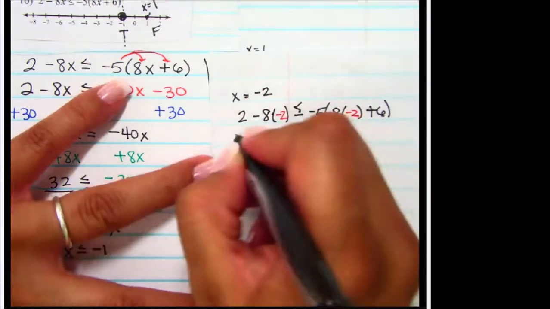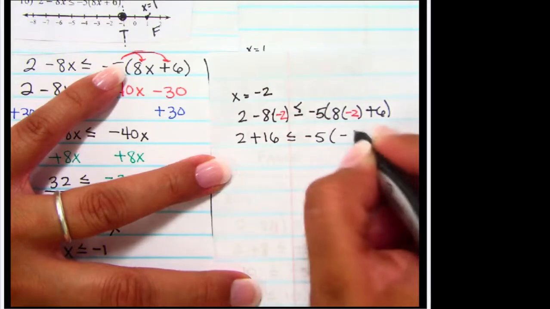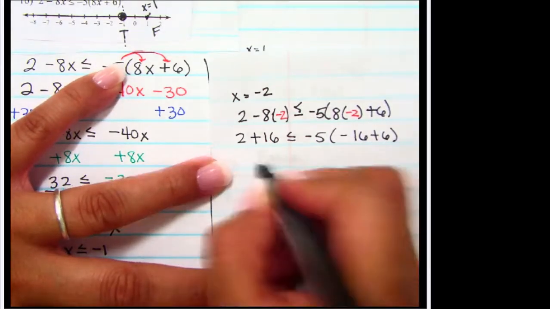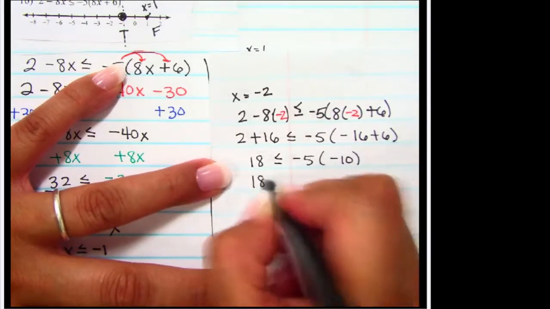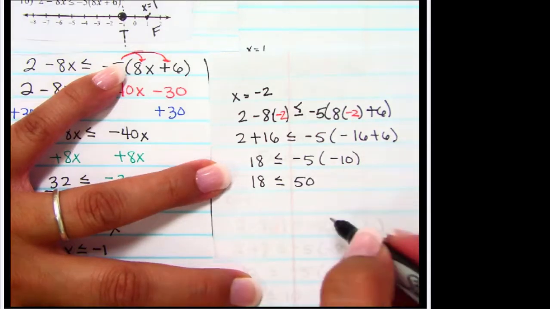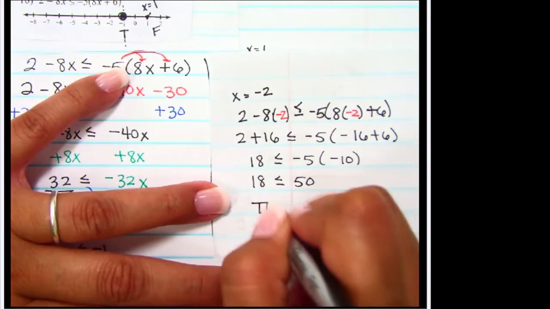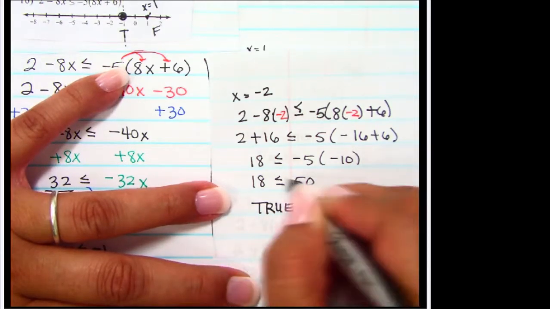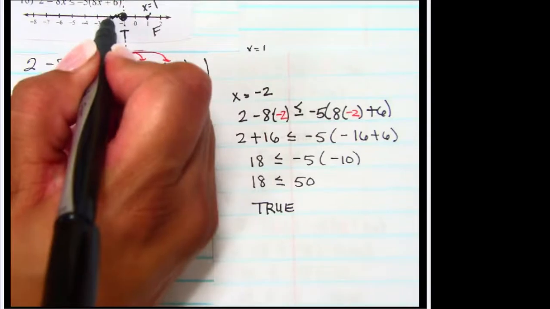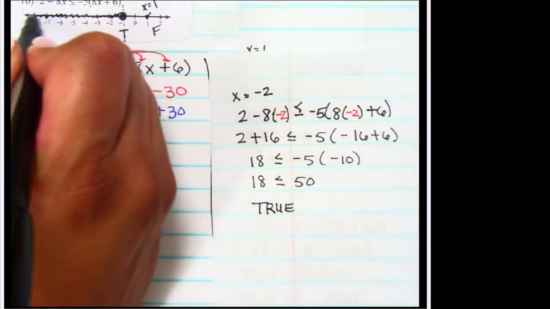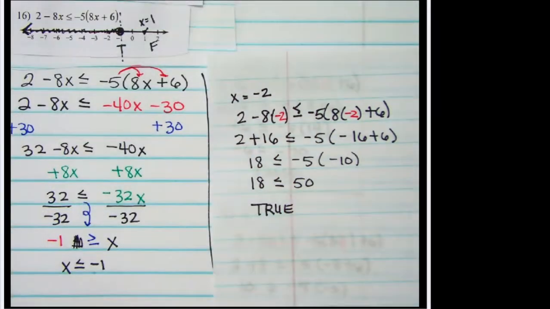Once again, I'm going to work very quickly, and I'm going to just crunch the numbers using my handy dandy calculator whenever I get stuck and can't remember how to do the multiplications. And the statement we have at the end is 18 is less than or equal to 50. That statement is true. I would much rather have the $50 than $18. And so because it's true, it means I'm going to shade in everything to the left, this way toward the negative 2. And that is how we solve and graph an inequality.